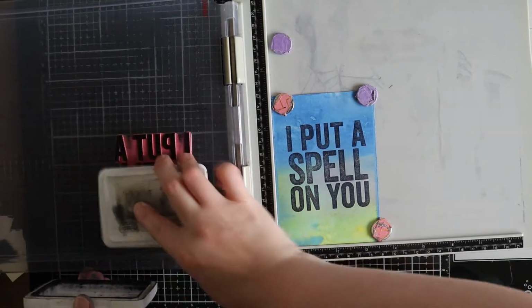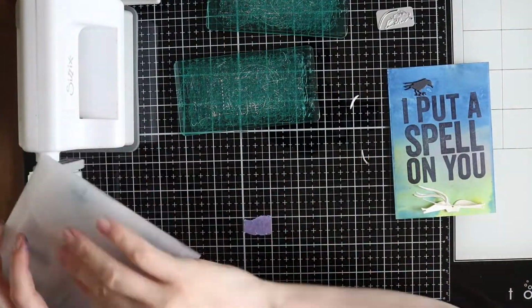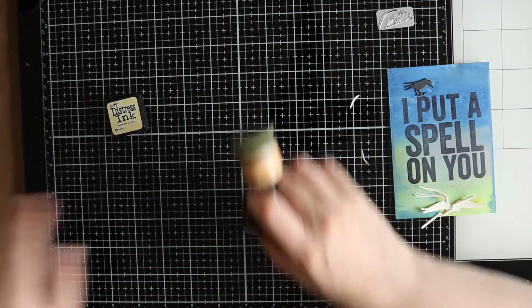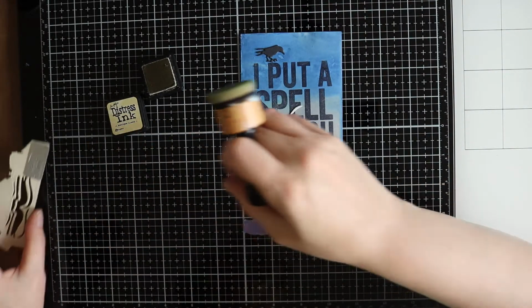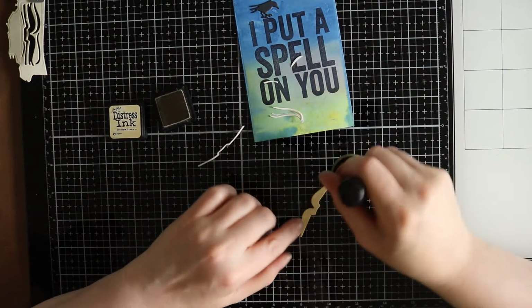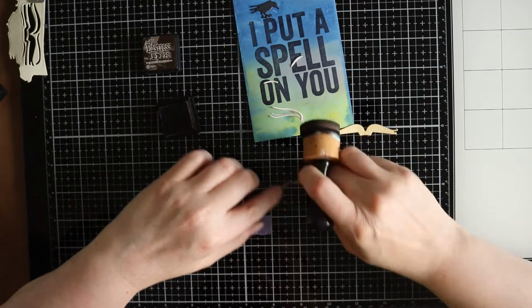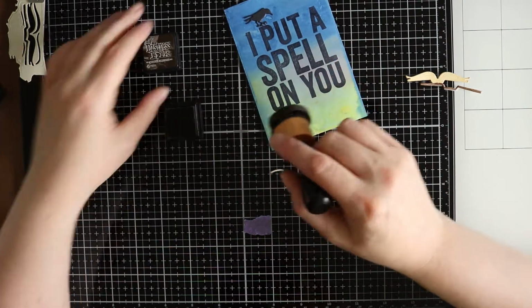And for this card, I also used the Bold Fright stamp set. And this die is called Beyond Regions, or Regions Beyond, I can't remember. Sorry for the mess. So I cut the raven out in some black cardstock with some double-sided tape. And this book is colored with some antique linen. Some ground espresso. And little pieces, I will color them with some vintage photo.